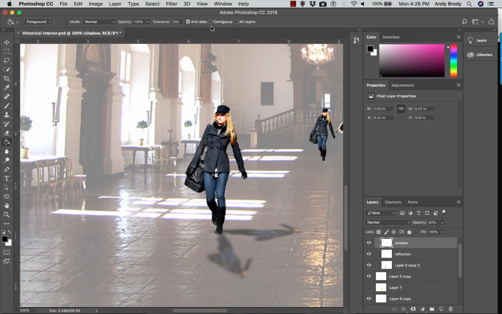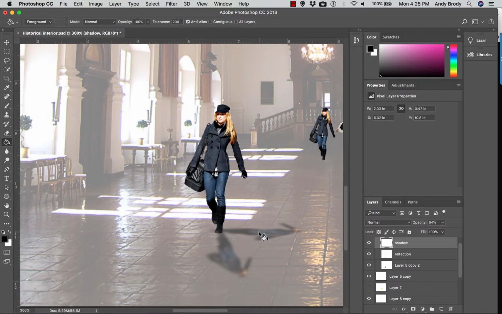And this is where that same tolerance number comes in. You want to make sure that it is very tolerant. 200 is pretty high. In fact, maybe towards the top of what you can get. And it will paint it totally black. Okay. Now that looks a little gray because I've faded it out.